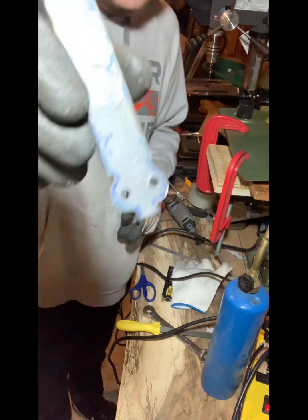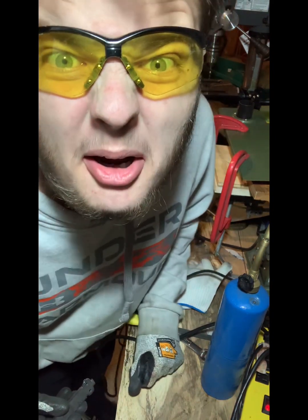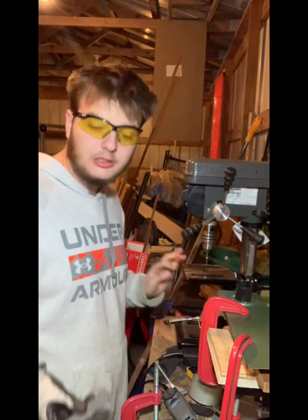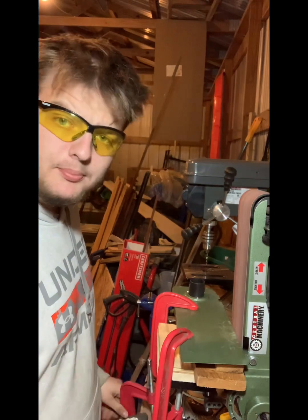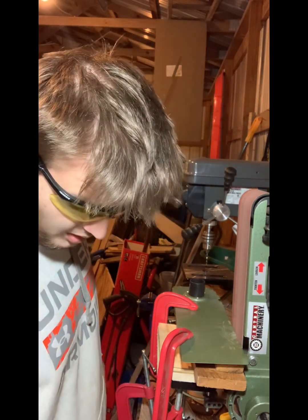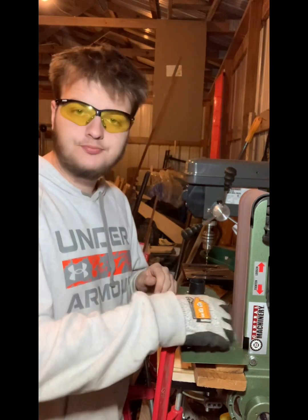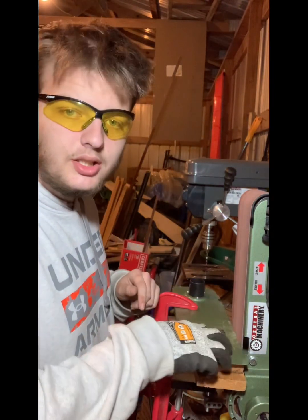There we go. We got that looking sharp. Again, we're back at the belt sander, and we're just gonna clean it up. I'll probably just skip through this. It's self-explanatory. We just gotta clean up these edges here.